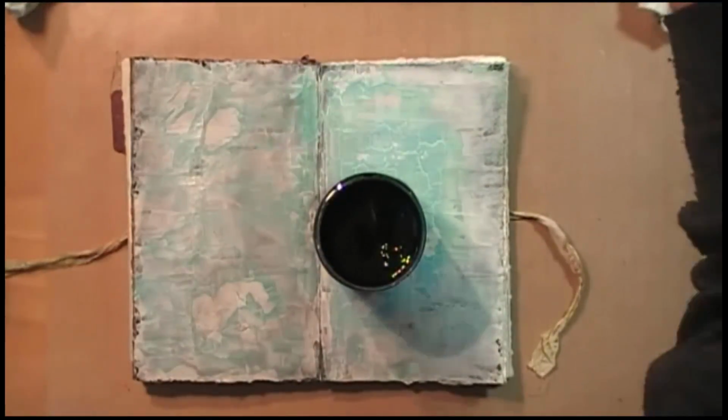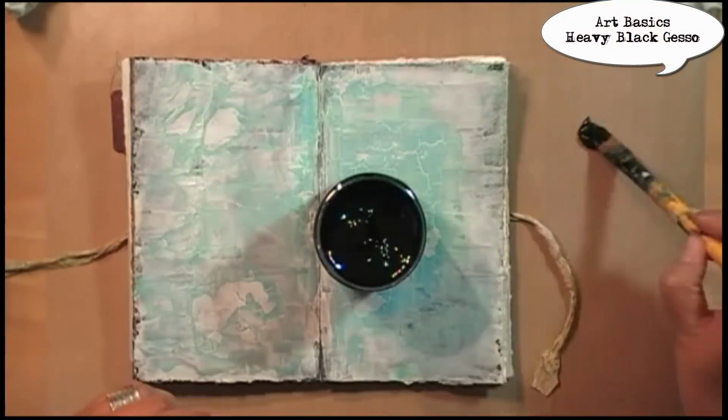And using my wonderful cloth that I got from Sue from Art Workshops in the UK. Thank you, Sue.